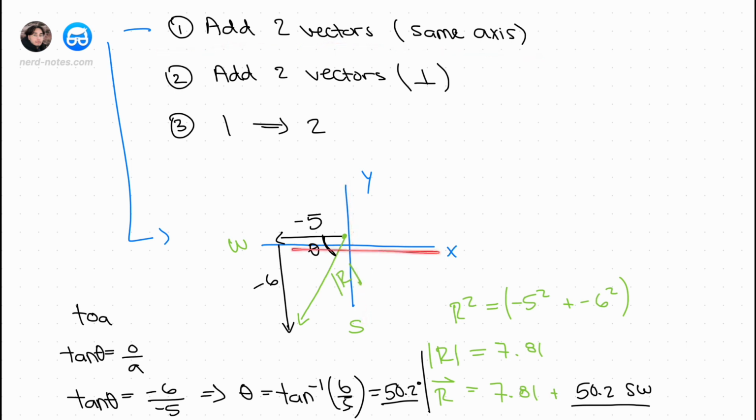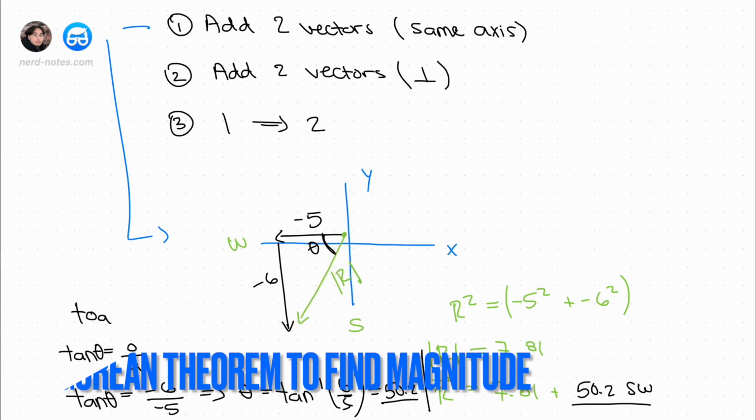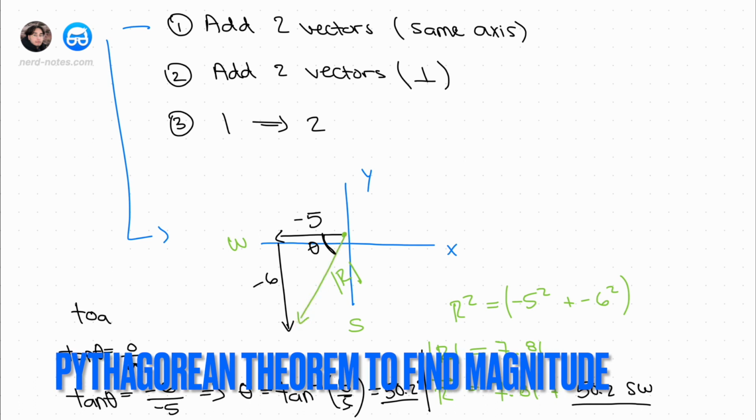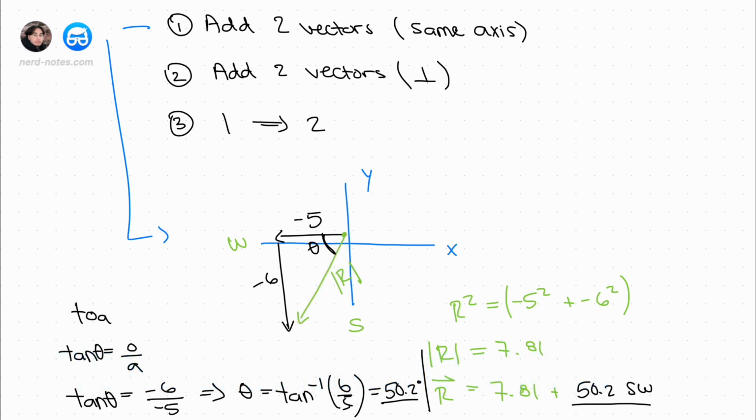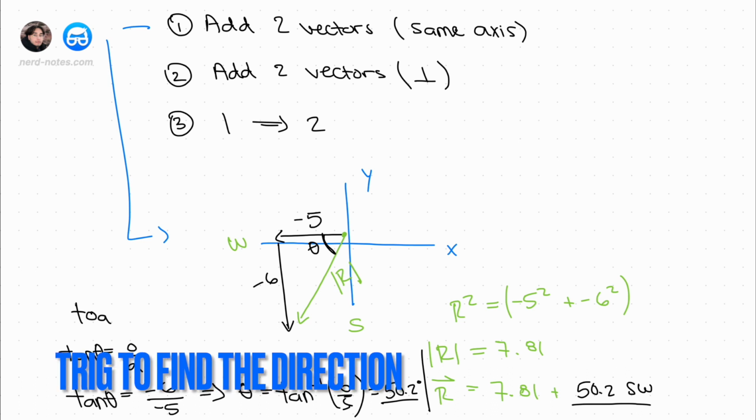Okay, so just to quickly recap, we have successfully added two vectors along the same axis, whether it's the y-axis or the x-axis. And we've also added two vectors that are perpendicular to each other, so one on the y-axis and one on the x-axis. The important thing to remember is that when you are writing your final answer, make sure that the final answer is in fact a vector quantity, because again, it's an arrow. And an arrow, a vector, has a magnitude, and it also has a direction. So one, you have to find the length of it, which we call the magnitude, or the scalar quantity of the vector. And the second thing is to find the angle. In this case, we used the tangent function to find the angle, but you can really use any trig function to find the angle.